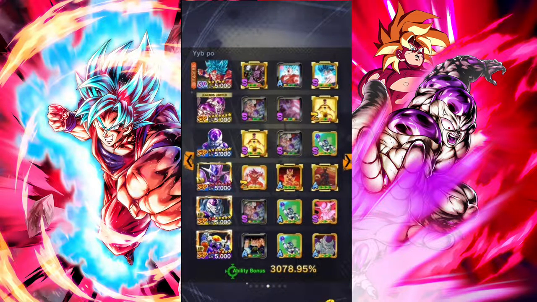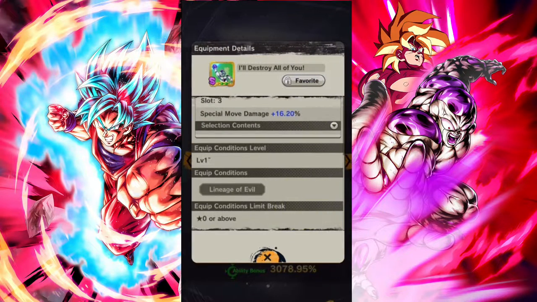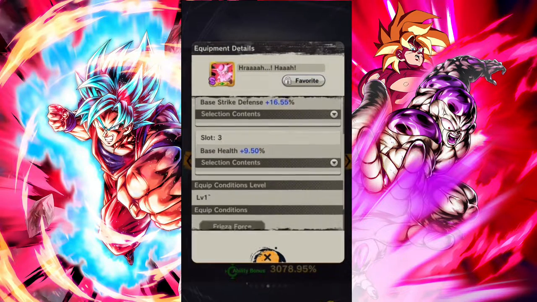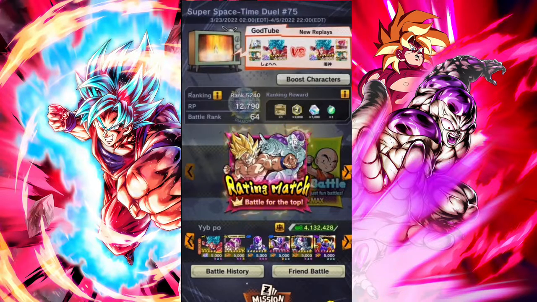I have that same equip on the blue Revival Frieza, as well as the Frieza Saga equip, and then blast attack, strike defense, and special move damage when it is a Vivo equip. These are pretty much the only units I'm ever going to bring, just in case I have to bring the Zenkai Full Power Frieza. I have Frieza Saga equipment, the same special move equipment I have on Revival Frieza, and then a super defensive strike, double defense, and health equipment. So yeah, let's hop into some top 5k PvP.